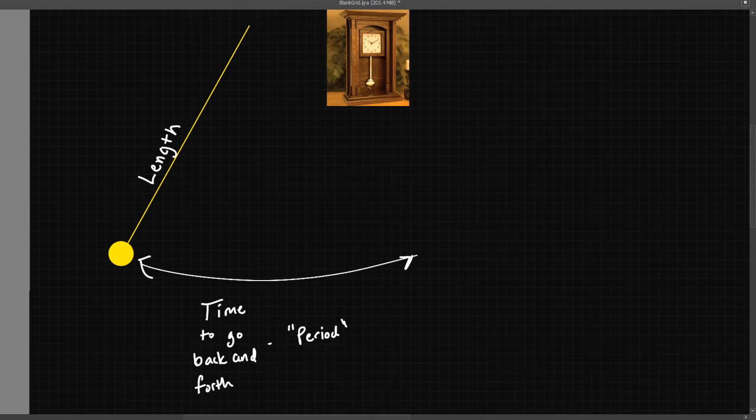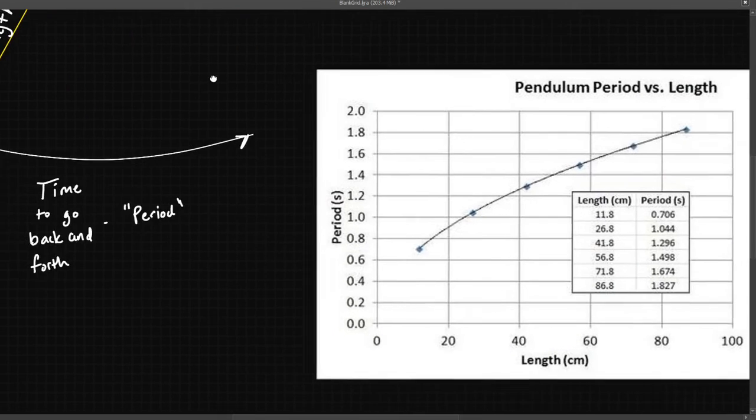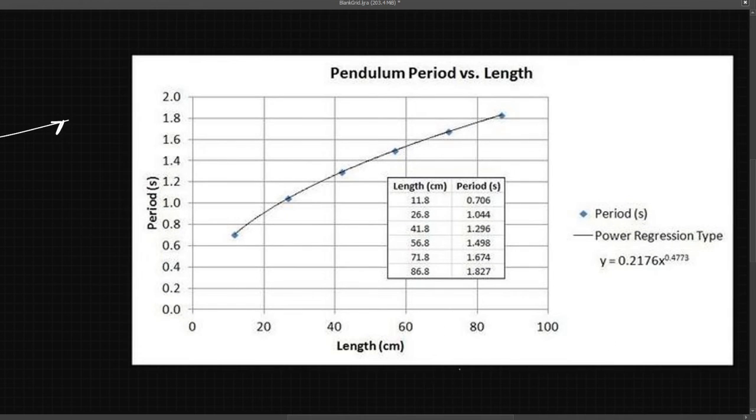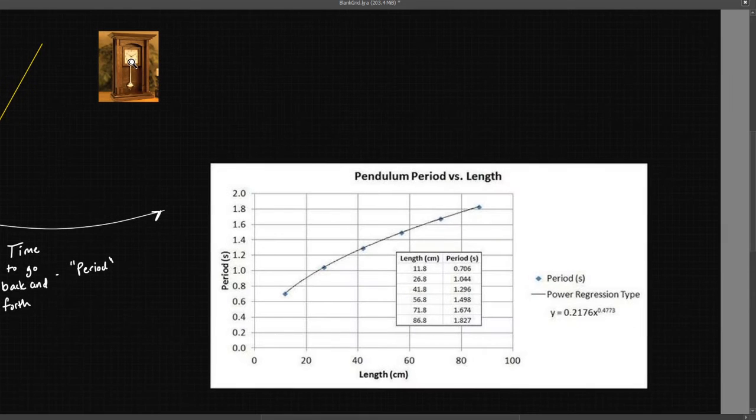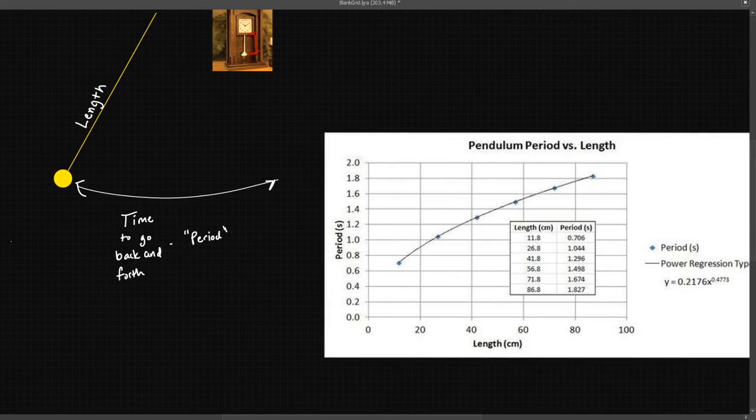But I am going to have you look at this plot real fast. So here is a plot. Here's how long the pendulum is, like physically. What is the length of the pendulum? So that would be like if you put a ruler on here, how long is the pendulum? And then here, the period is the amount of time it takes for the pendulum to go back and forth and back and forth and back and forth. So if you have a pendulum that's this long, what is that, like 17 centimeters or 16 centimeters or something? Actually, more like 13. Well, it takes about, I don't know, 0.7 seconds to go back and forth.